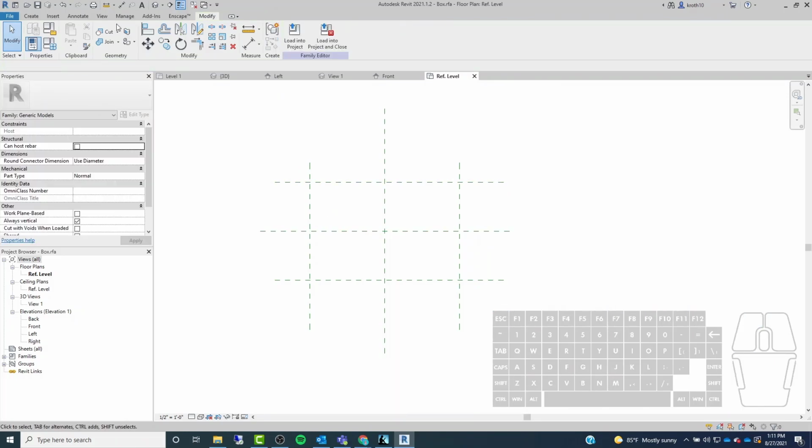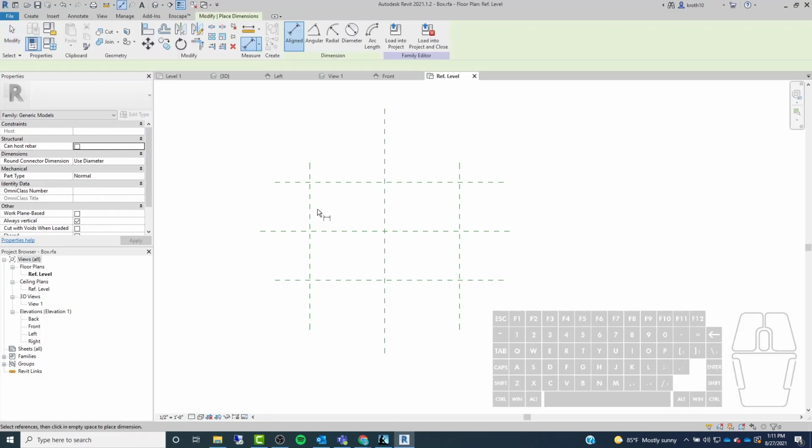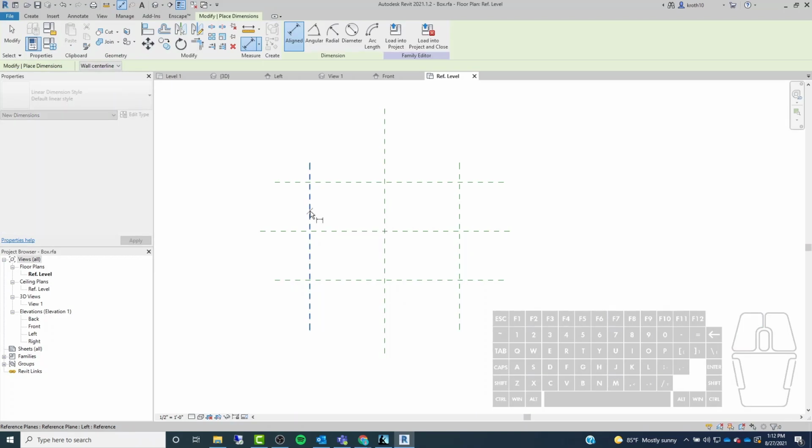Okay, the next step then is to start adding in our parameters for our dimensions. So we're going to go here to the Annotate tab, and add in some aligned dimensions. We're going to do one from the left to the middle to the right, then drag over here off to the right and end it up here somewhere. Click one more time, and then click on the EQ to establish equality so that everything flexes from the center evenly.